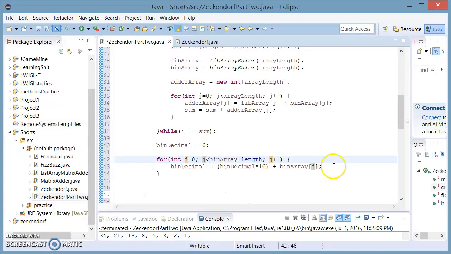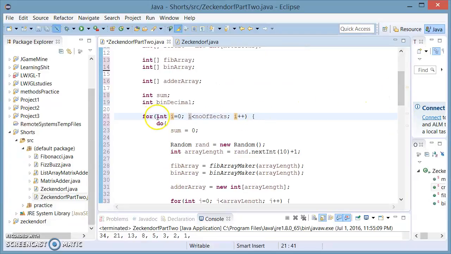Alright, now this has finished turning our binary array into a binary number, or a decimal number actually. That's why we need the multiplier of 10. And after the for loop, all we have to do is set the result at position i equal to our newly created bin decimal number. And the reason this is going to work is because we are actually still in this for loop.